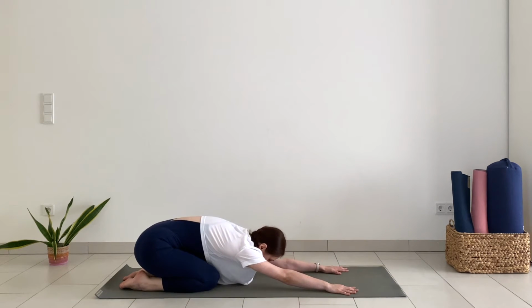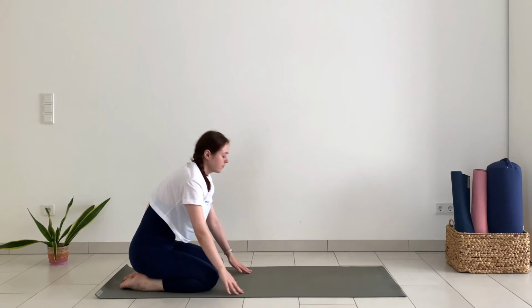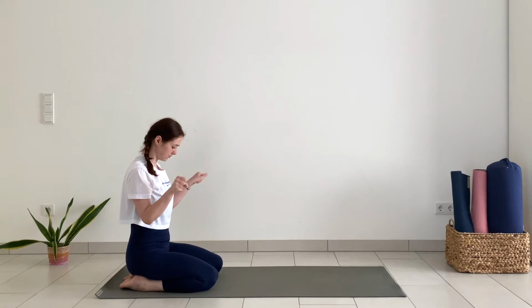Stretch your arms forward, child's pose. Full breath in. Full breath out. Walk your hands back to sit up on your heels. Make fists and circle your wrists out a few times in one direction and then the other.